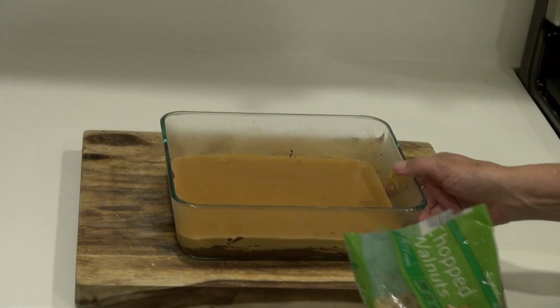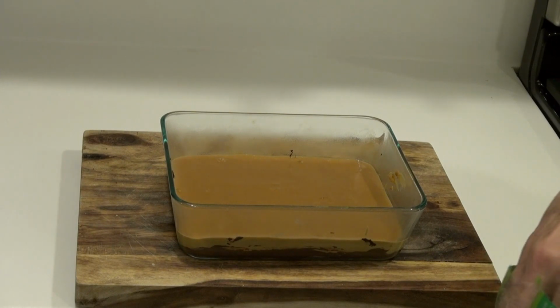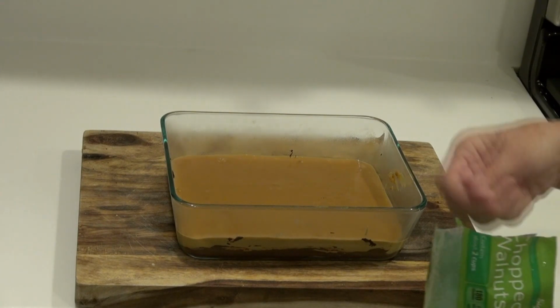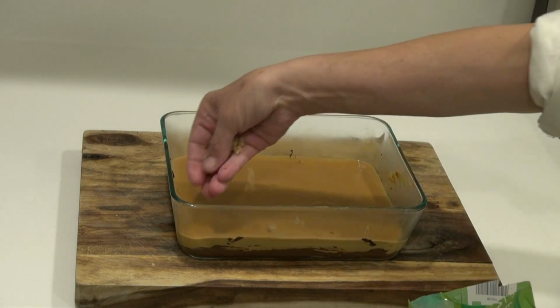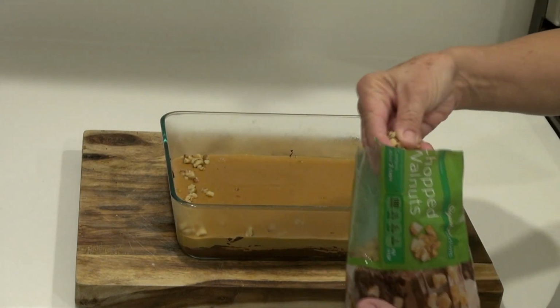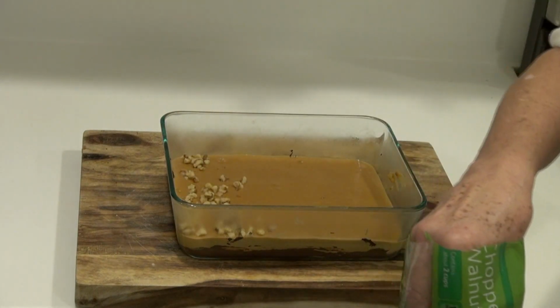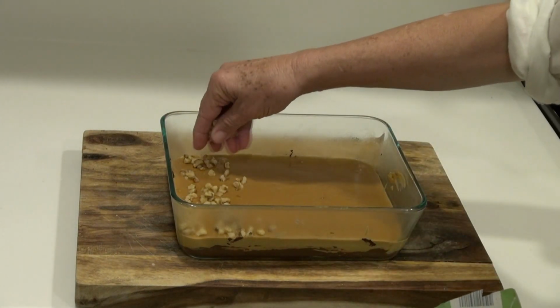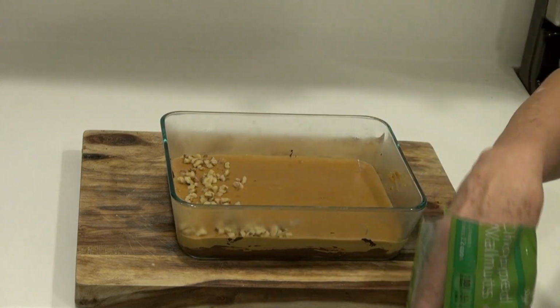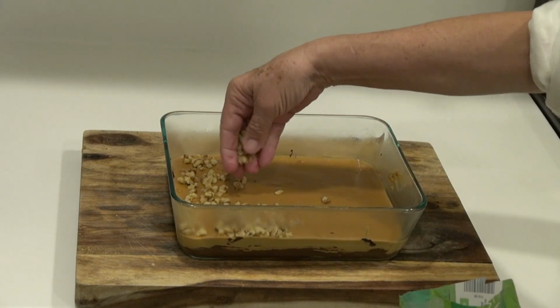Okay, the next step is to put chopped walnuts. We have chopped walnuts. Walnuts, like this one. You just put a generous amount because once you eat it, it's a nice surprise. You're not expecting it. Yeah, you don't expect it because they'll be kind of hiding.